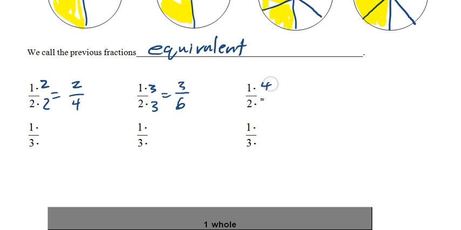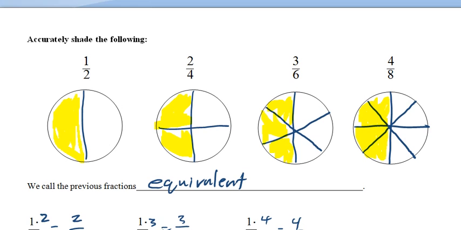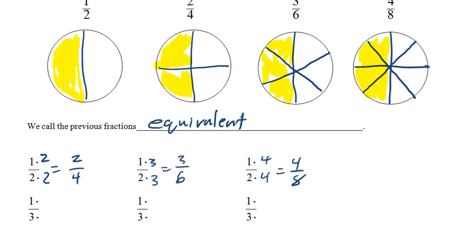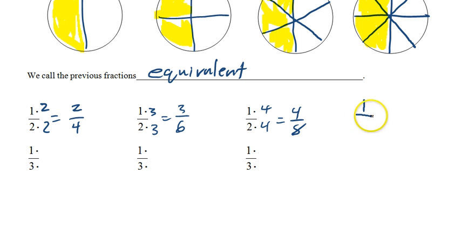If you pick 4, you get 4/8. If you look at our fractions above, that was them. We have 1/2, it became 2/4, 3/6, 4/8. You can do any number you want as long as you do it to the top and the bottom. These are all equivalent. So pick a number, any number you want, and I want you to create 3 equivalent fractions to 1/3. Any number you want. Hit pause and try it.